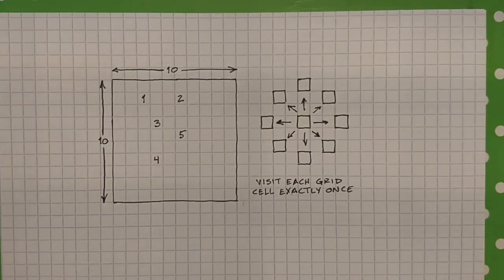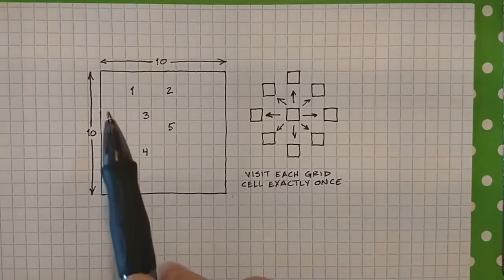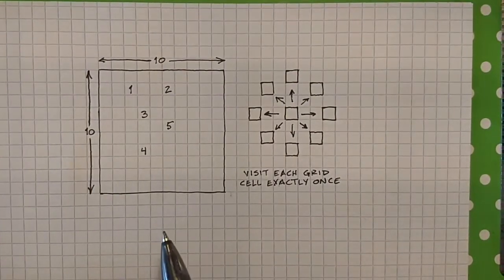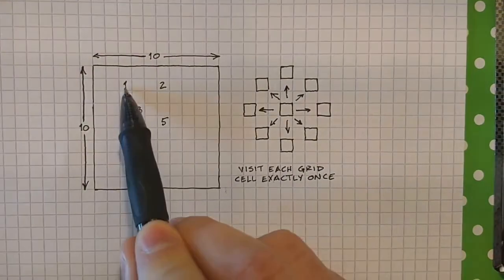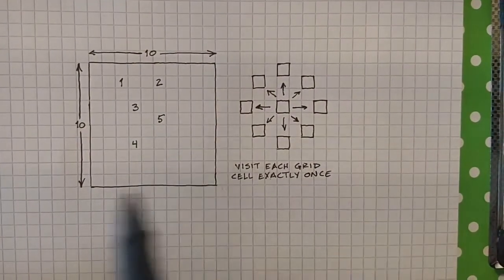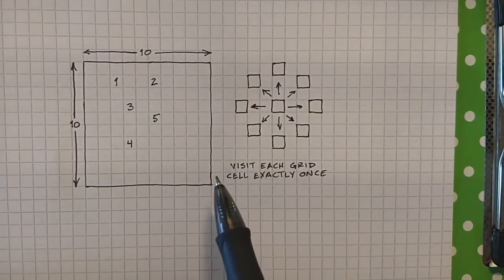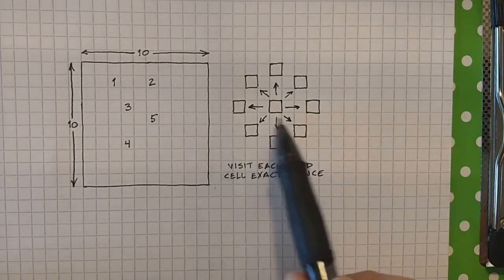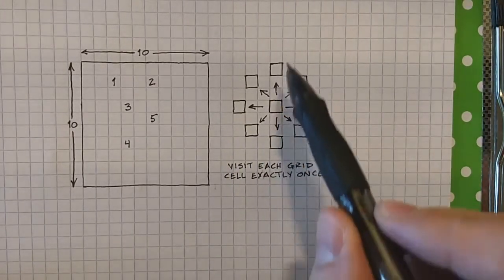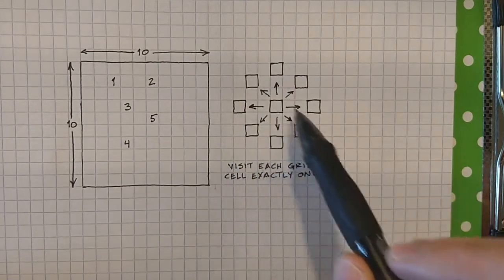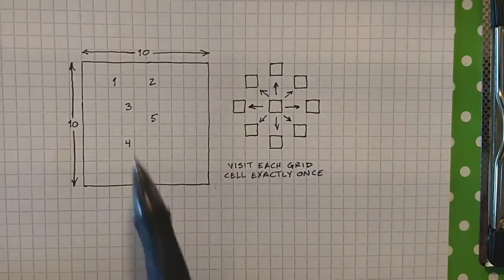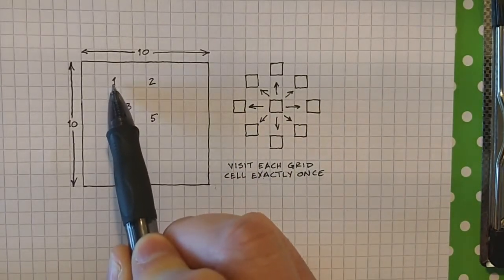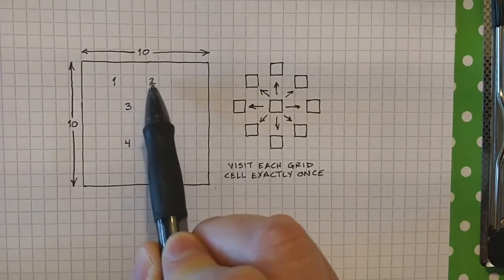You have a 10 by 10 grid, and you need to make a path through the grid that visits every square cell in the grid exactly once in some order. 1, 2, 3, all the way up to 100. At each step, you can step in any of 8 directions. If you go horizontally or vertically, you need to step exactly 3 squares, and if you go diagonally, you need to step 2 squares. So you start at 1 and go to 2, and I went right by 3 squares.